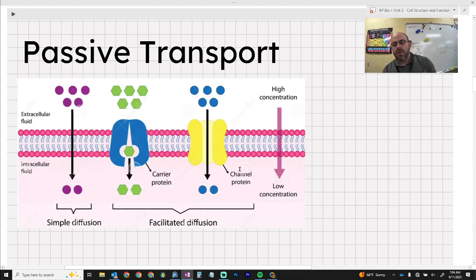Facilitated diffusion is when that transport still occurs. It's still diffusion in the sense that it doesn't require any energy. It's passive transport, but it needs help. It needs facilitation, big word for help. And so it needs some sort of protein channel, some sort of carrier protein. We're still going high to low. One misunderstanding that often happens here is that when you're talking about protein channels, it doesn't matter what it is. It's called facilitated diffusion. No, it's the diffusion part that makes it passive. And so make sure that you hang on to that.